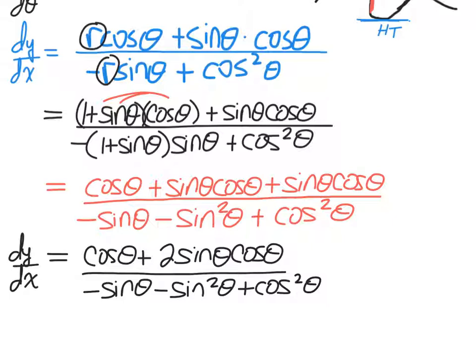Do you not have the bottom being negative sine theta minus 1? Well, because this is a negative sine squared theta, it wouldn't actually be the identity, unfortunately. Now, these two we could put together and actually get the double angle cosine identity. On the top, we have a double angle sine identity. It just doesn't seem like it's going to really do anything for us. All right, so what do we do now?